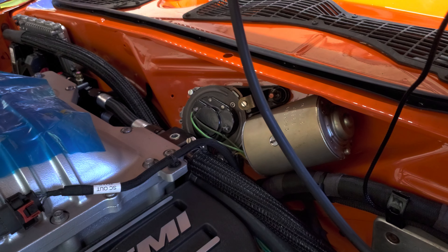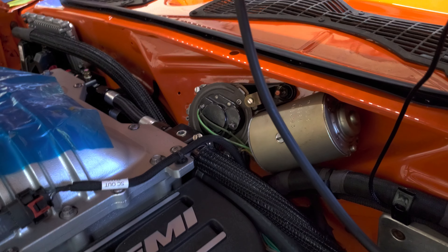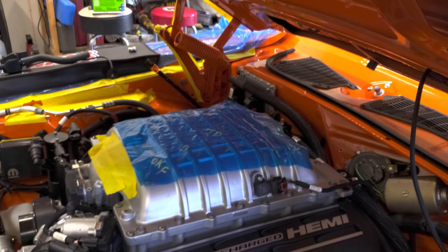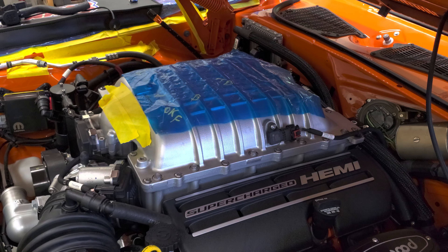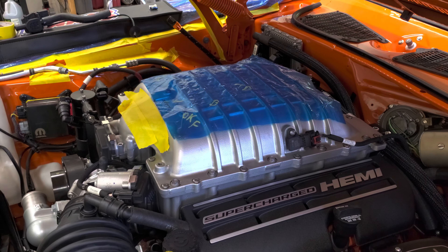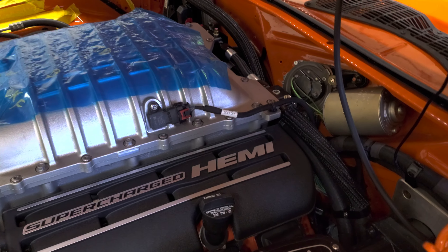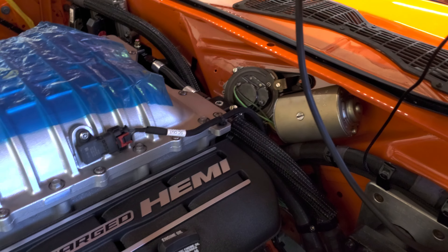It also alleviates some issues with the temp sensor. The crossover block is a little thicker on this side, and I think that's now causing this problem. Had I known, I would have had that custom machined down a little bit more. I'm not lowering the engine back out — if anything, I'll have to pull the blower off. We're going to see how bad it's contacting once the engine's moving and settled in. Front-to-back movement is going to be minimal at best — it's just going to torque. Hopefully the wiper motor never fails, because that's going to be a real pain to change now.